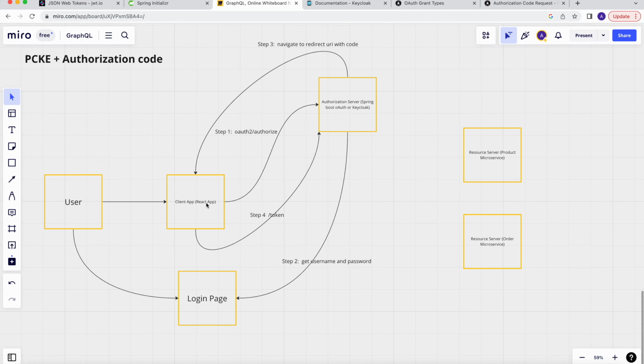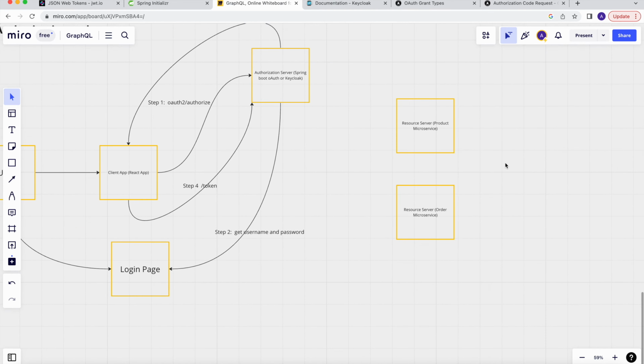Our client application gets the JWT token from the authorization server. How the client application gets the JWT token is a separate story. Just think that on the client side we get the JWT token from the authorization server. Once we have the token, we hit these resource APIs with it.